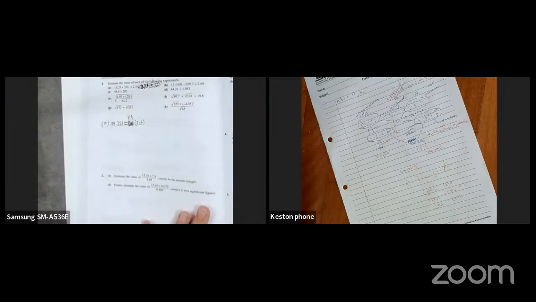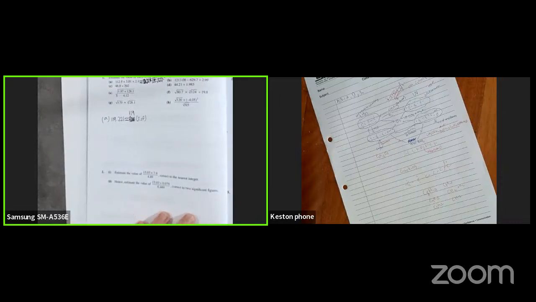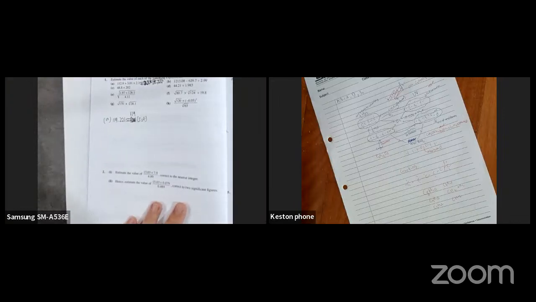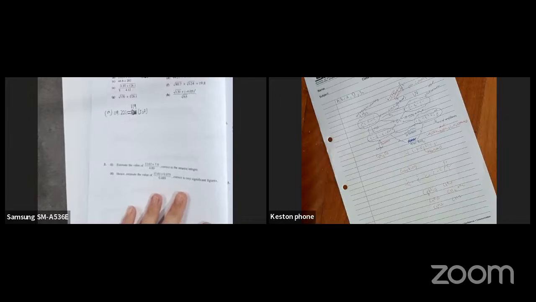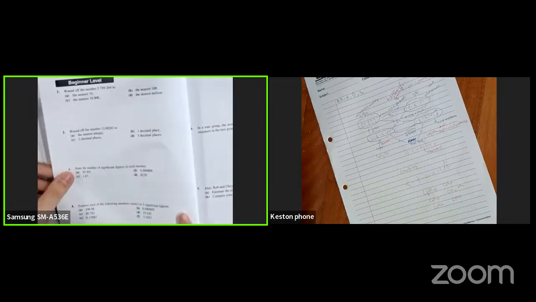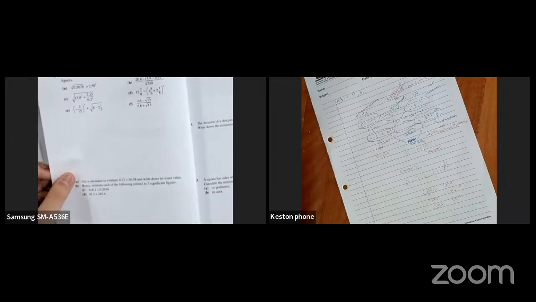So I don't want to talk about this question if it is calculator. I want to talk about it if it is the no calculator version. What are you supposed to do? But it's not very easy to do it here. Okay, never mind. Let's go through your practice book and find the one without calculator. That would be the harder one. If it is possible, then that's not round off. Is this the one? Is that without calculator?